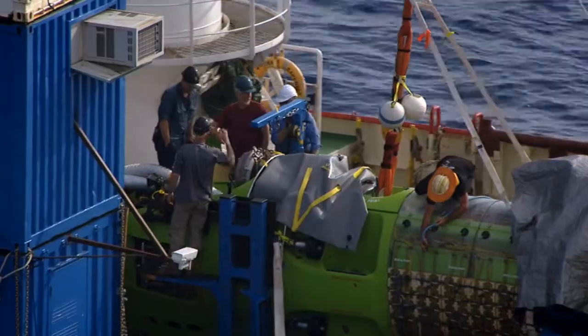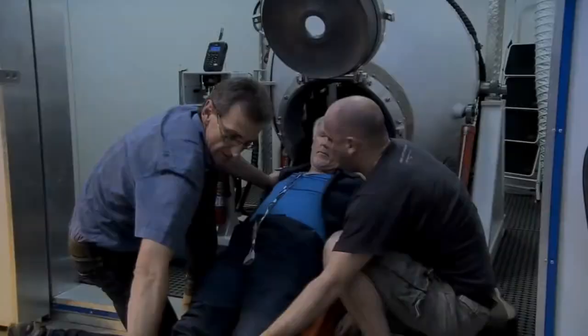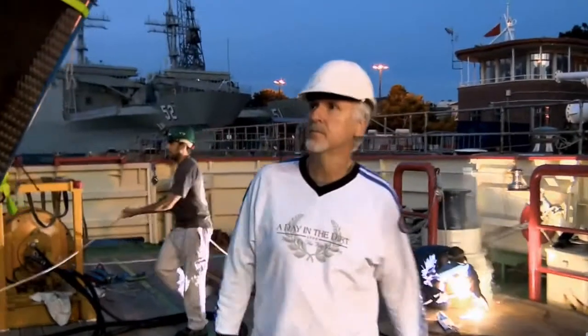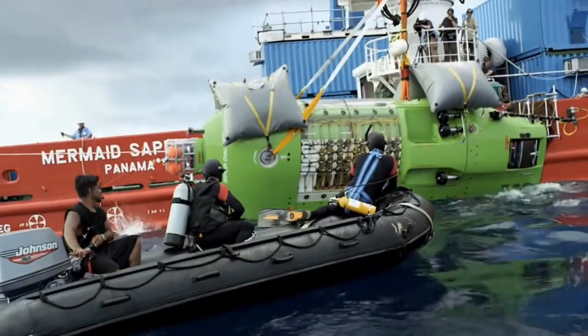When you dive to the bottom of the ocean, you have to face the fact that there are 100 horrible ways to die. In the event that there is a break in the hatch, the water will bust through. And I get chummed into a meat cloud in about 2 microseconds. It's such an internal drive for him. He has to do it. We're so far from ready, it's not even funny. We have to pit ourselves against the elements. We've got to dive.